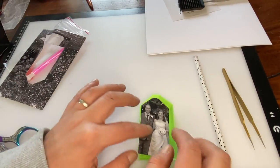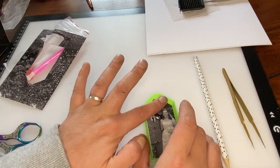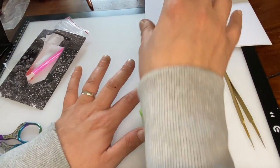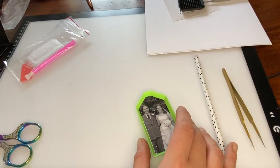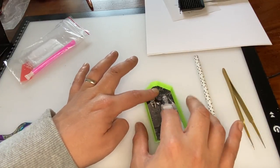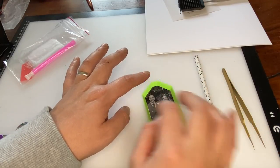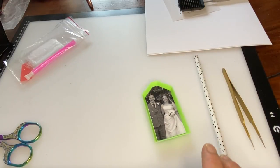See, what you could do, if you don't mind about the green showing through, you can just instantly decorate it. And what else you could do is, I wanted a black background or just a plain colour background, so I knew that nothing will show through. But you could just put the drills on, then do fine glitter, like I've done before with other projects.